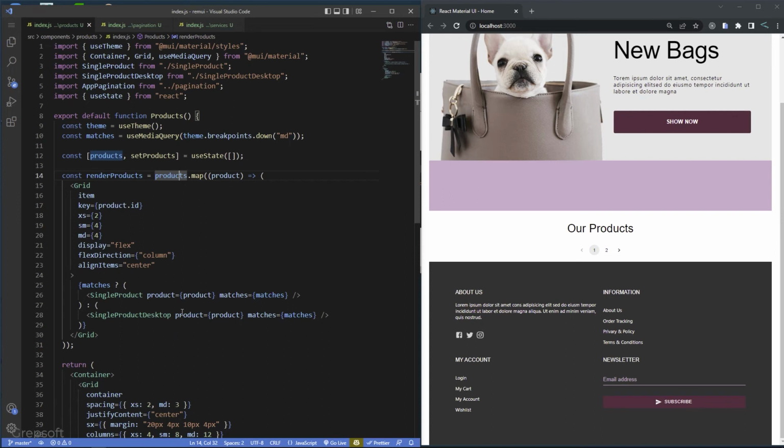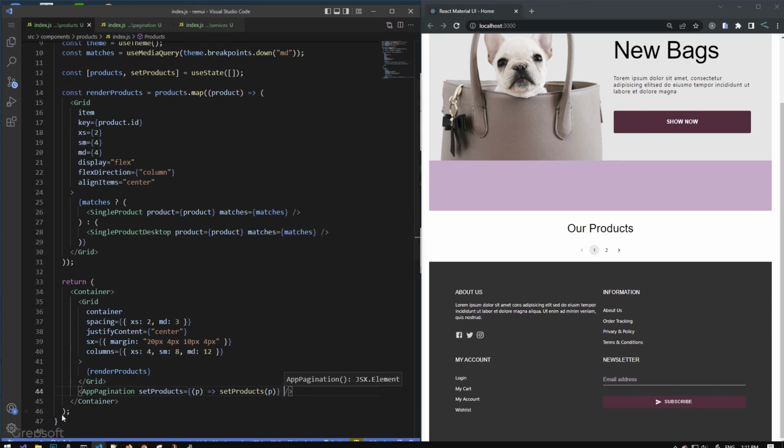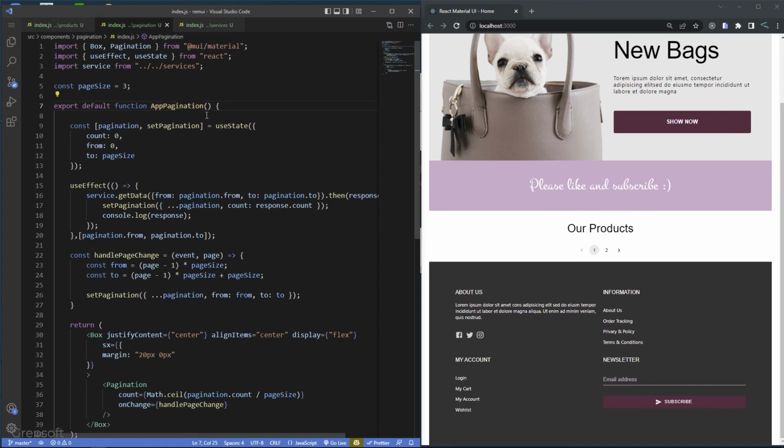Then I need to come here and pass in a function. I'll say setProducts is equal to a function that's going to take products, and then I can call my hook setProducts to p. We'll close this off, and now we'll go to addPagination, and we need to use that.